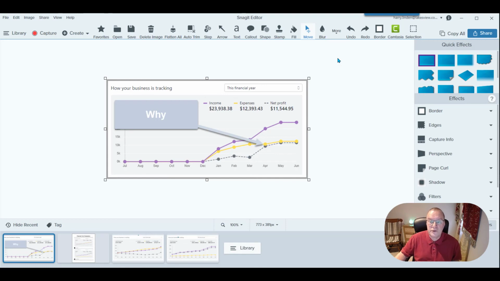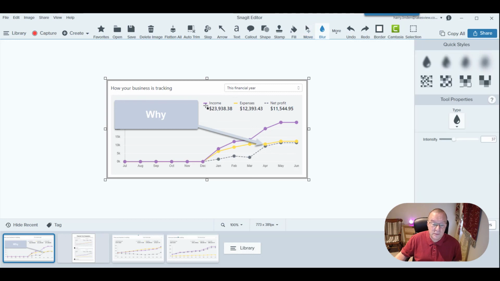It has a lot more features which I'll mention in another video. Just briefly, if you wanted to hide some of these figures, for example, because some of the information was sensitive, you could use the blur tool and just go over the top of that, and away you go. So it's very flexible. It's got a lot of options. You can also put steps in there. If you had a procedure, for example, you could put steps in there, 1, 2, 3, and so forth.